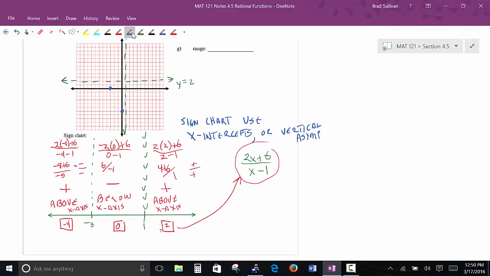Now we're going to put together the graph. So here's what you do. First of all, if you're below -3, see here's -3 right here, that means the graph is above the x-axis. And since you have a horizontal asymptote, you're going to draw this part of the graph like this, and make it approach the asymptote. It will not cross the horizontal asymptote. It never will. As x gets smaller, what's y going to get close to? 2. That's what an asymptote does. And see, we're above the x-axis. I made sure I drew that above the x-axis. All those y values are positive.